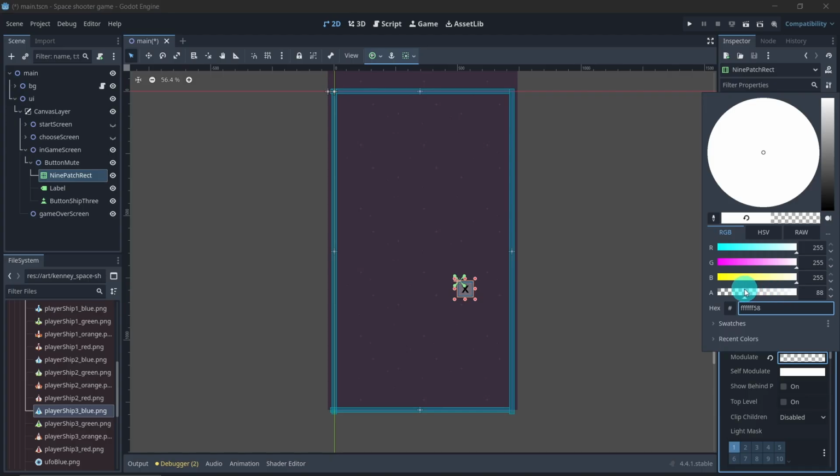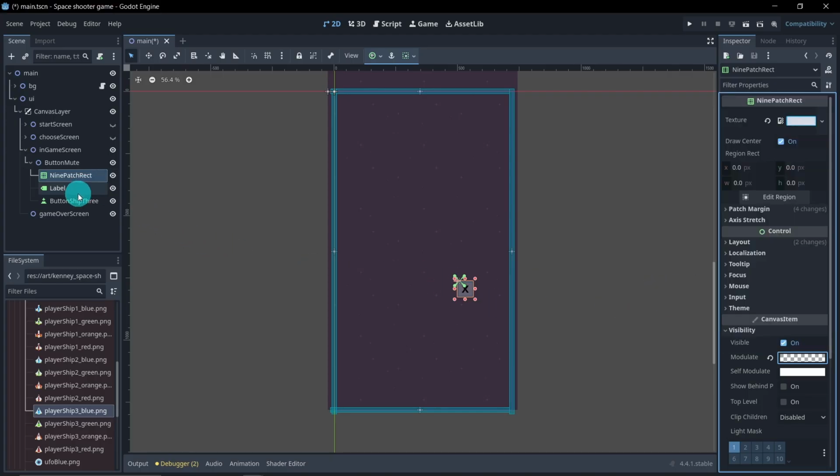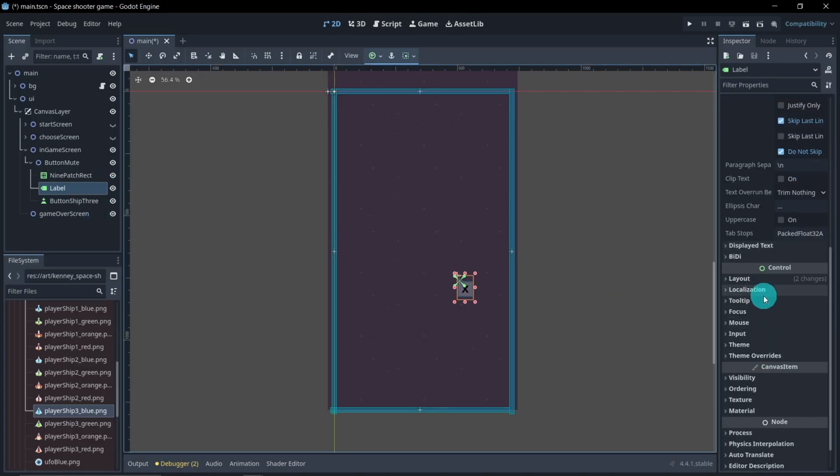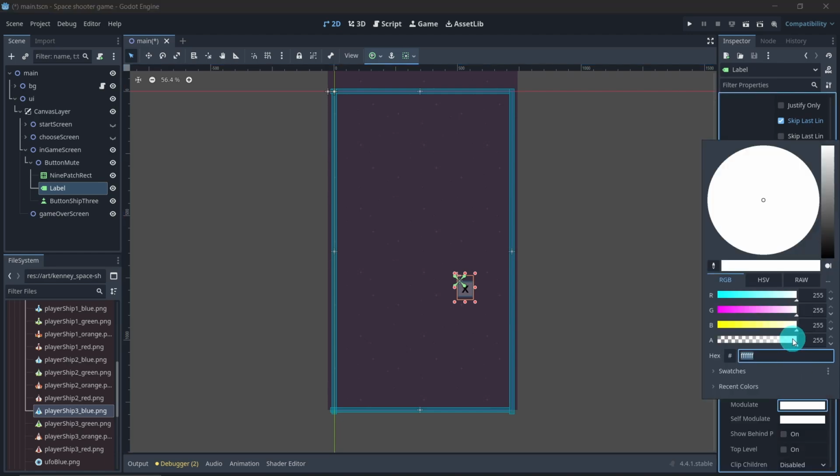I want to decrease it about this much, just so it's somewhat invisible, all right? And you can do the same thing with the label. If you want to select label, go to the visibility again, go to modulate, and just decrease it a bit, just to make it look a little bit faded out so it doesn't block any of the player's view.